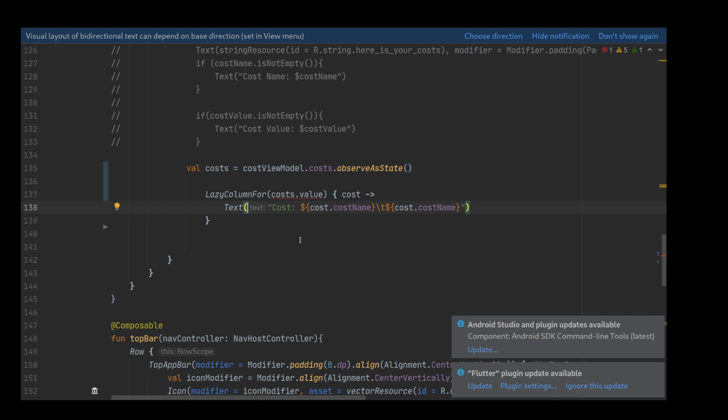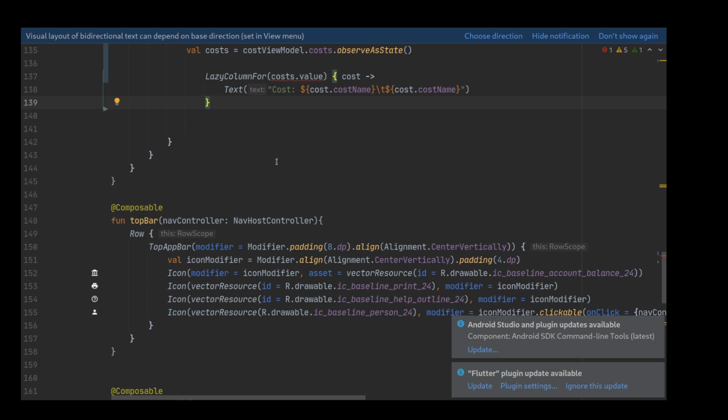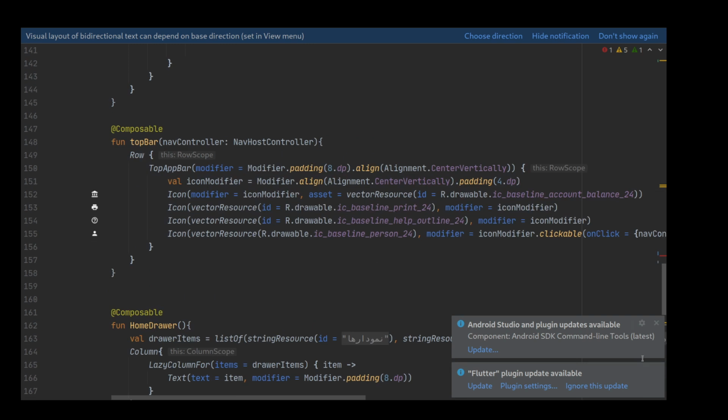So the list updates and our lazy column or our list updates with the new data. Once this build completes, I will be able to show that in action, and you will see that it works very perfectly.